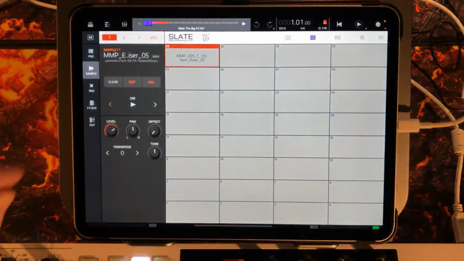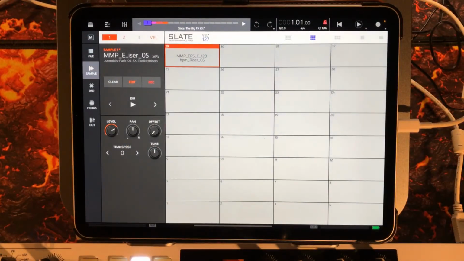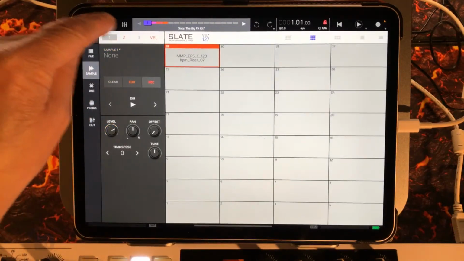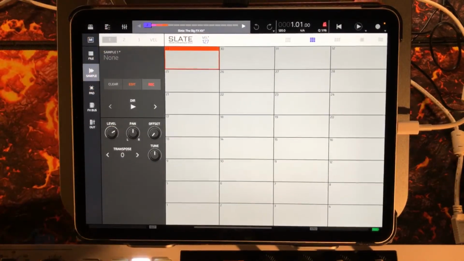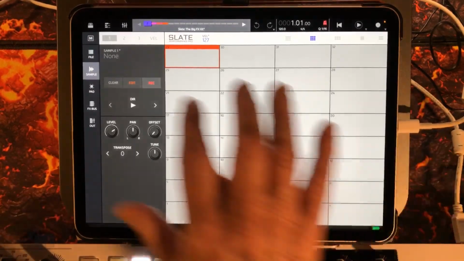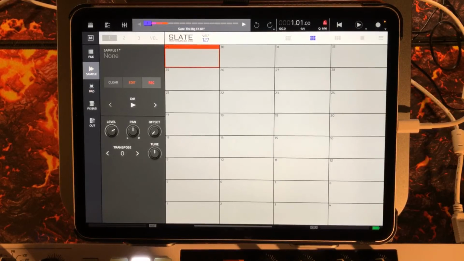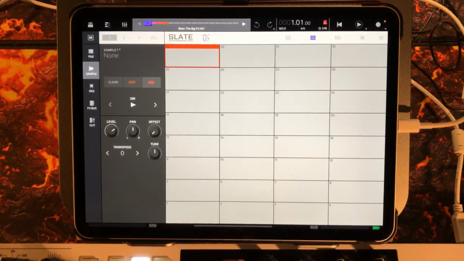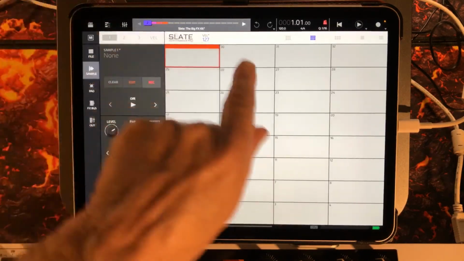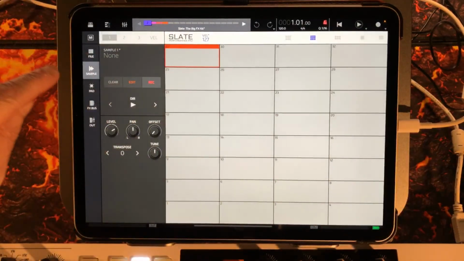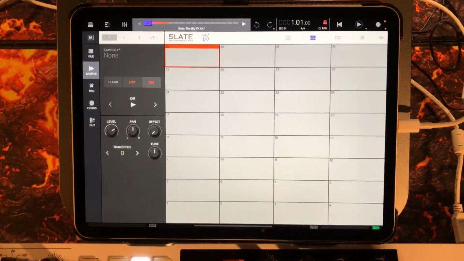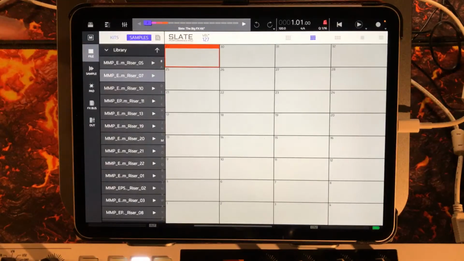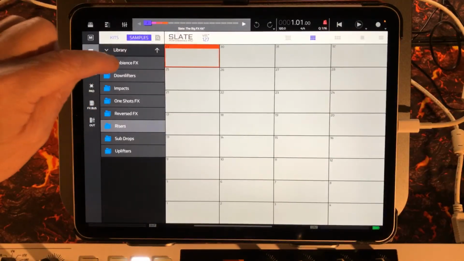I'm going to close this now. And I am going to clear out that one and clear out the second one as well, because I don't want a riser in here. I wanted to place some, right, okay, well we've got loads of impacts, downlifters, we've got them all. They took ages. Okay, so I want to put some ambiences along the top, because they're the last thing I would normally use as like a strike effect. I'd put them in as a wave and pitch them up or down. So go back to file. I'm going to go up now and open the ambiences.